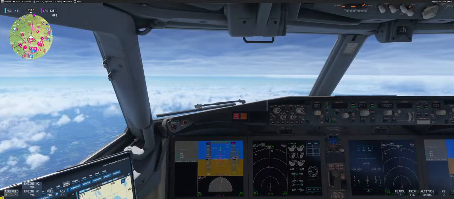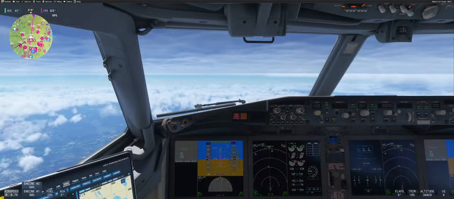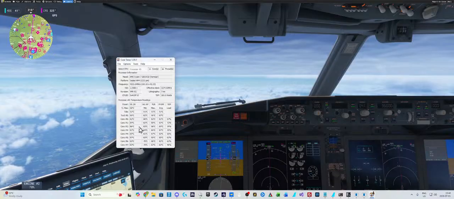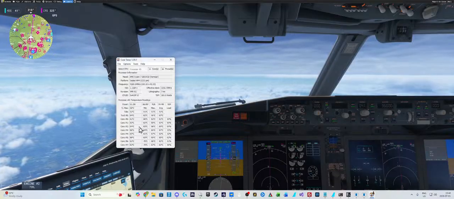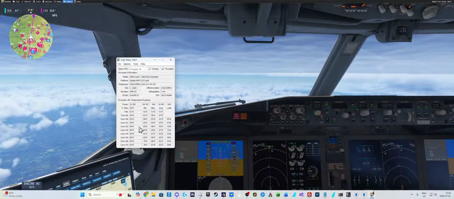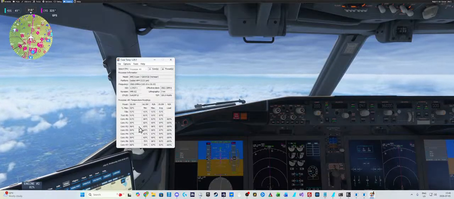Make sure your computer isn't getting too hot. You can download Core Temp. That's a free application that runs, and you can see what the temperature of your CPU is. So right there, you can see that I'm hovering around 85, 80, in that area, upwards of 90 at times.